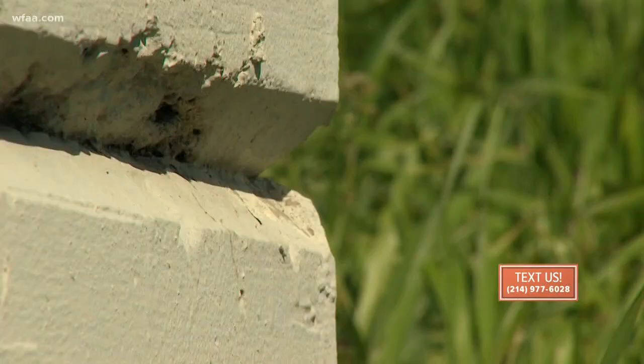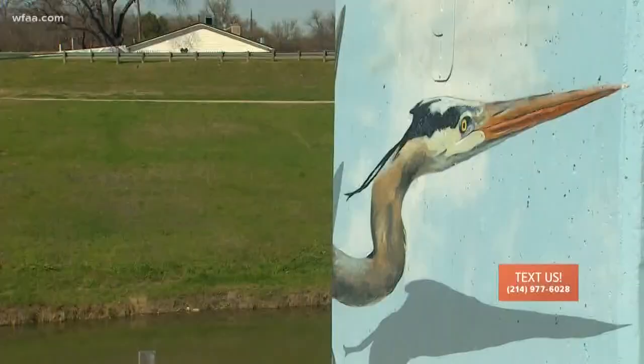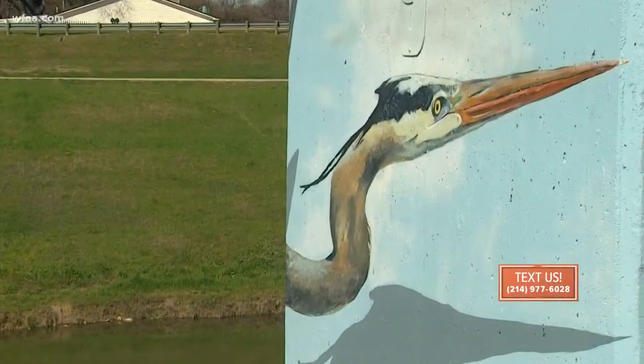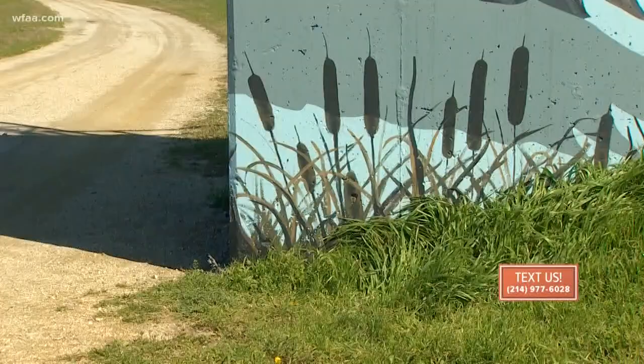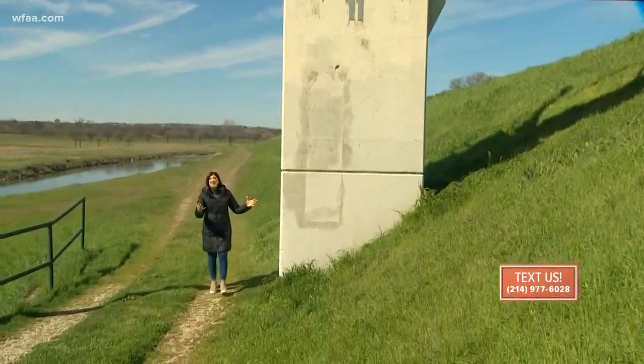Right now, the submissions we're getting are absolutely amazing — more than 50 so far. It'll be a paid project looking for all sorts of artistic styles, but curated with the same theme. We're going for river, nature, water. This might not look like a public art gallery at this point, but that is eventually the goal.